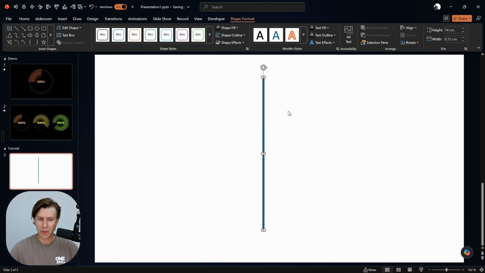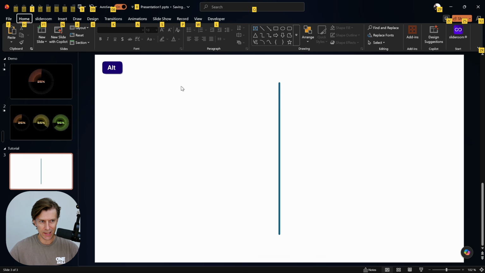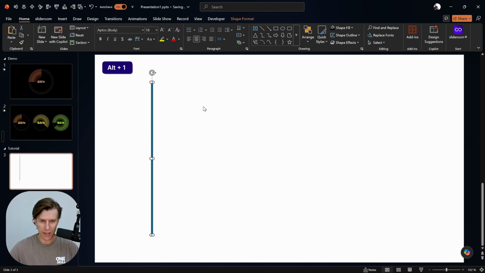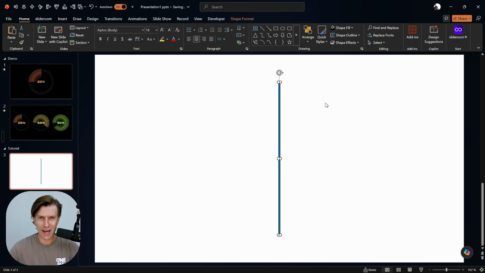And at the same time, let's make sure that this guy is sitting in the center and middle of the slide. And since I've set up my quick access shortcuts to 1 and 2, which basically align to the middle and center of the slide, I can just quickly hold down the Alt key and hit 1 and 2, and skadoosh, my guy is sitting in the center of the slide.